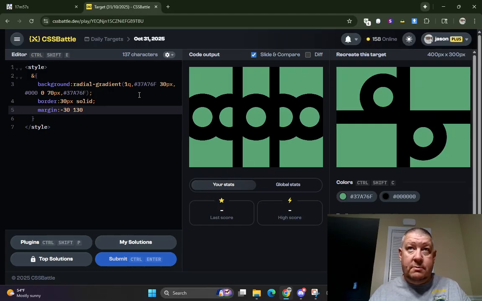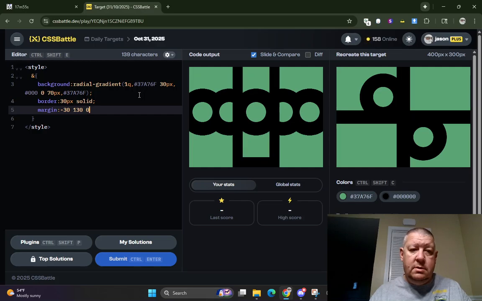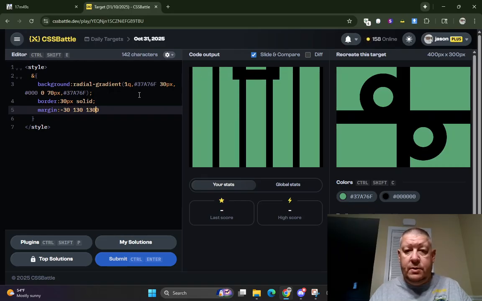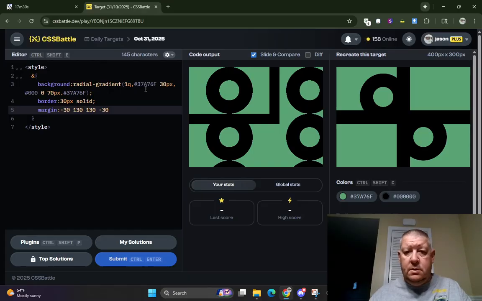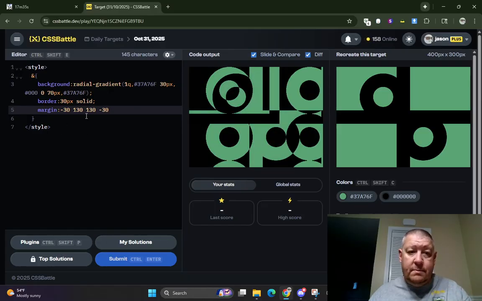Forgot that's going to make it repeat. It's 1300. 130, minus 30. I may have to repeat it to get it to work, but we'll see.